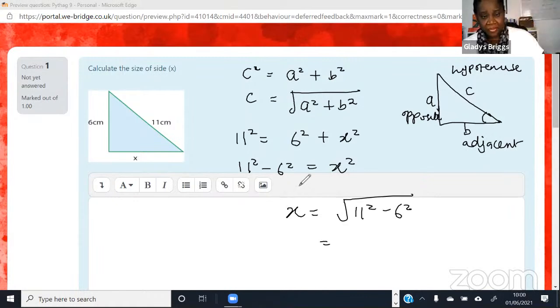All right. Now they are all different. You might have to look for the hypotenuse. This question is asking you to look for maybe the other smaller side. But if it's asking you to look for the hypotenuse, you have to add. If it's asking you to look for any of these two smaller sides, then you have to subtract from the hypotenuse. Yeah?